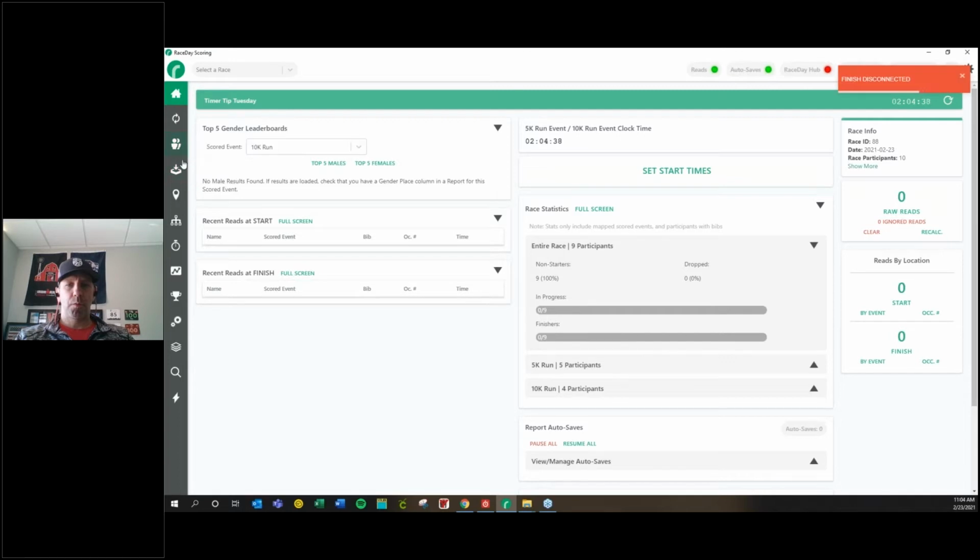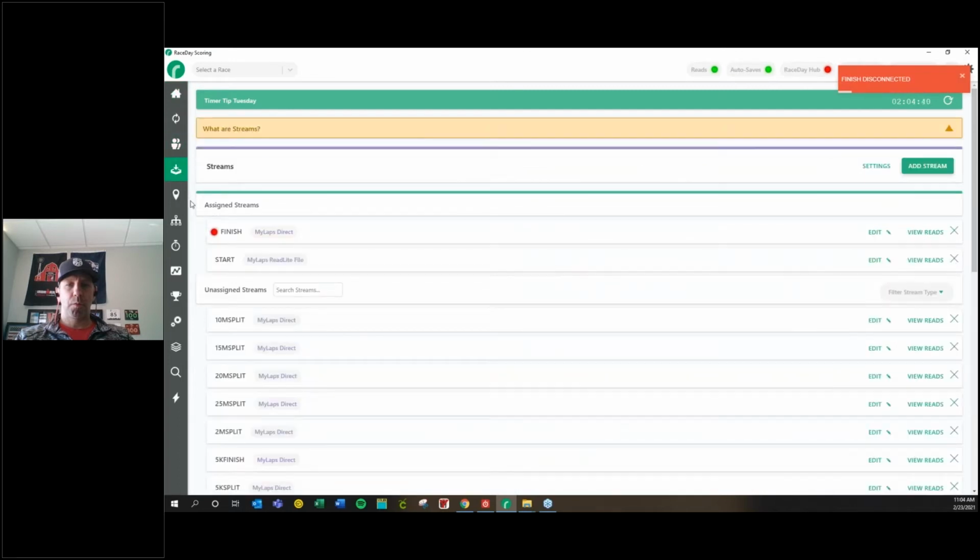And then going from there, we'll click down to streams. We'll kind of ignore all of this participant data stuff for today. Today we are going to go over the two different ways that you can pull data in from timing and scoring. So the first being a user-defined file, and the second being a TCP IP, just a MYLAPS direct file. So I'll go in just kind of to these settings here just to show you what this stuff looks like.